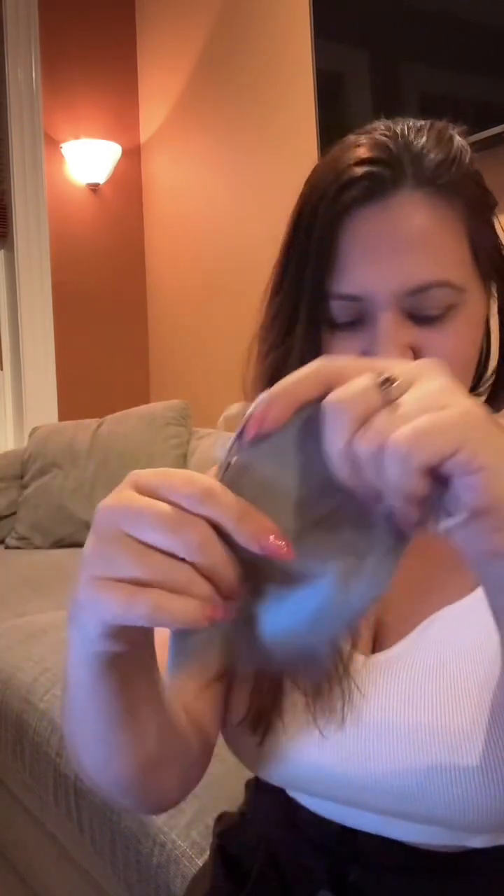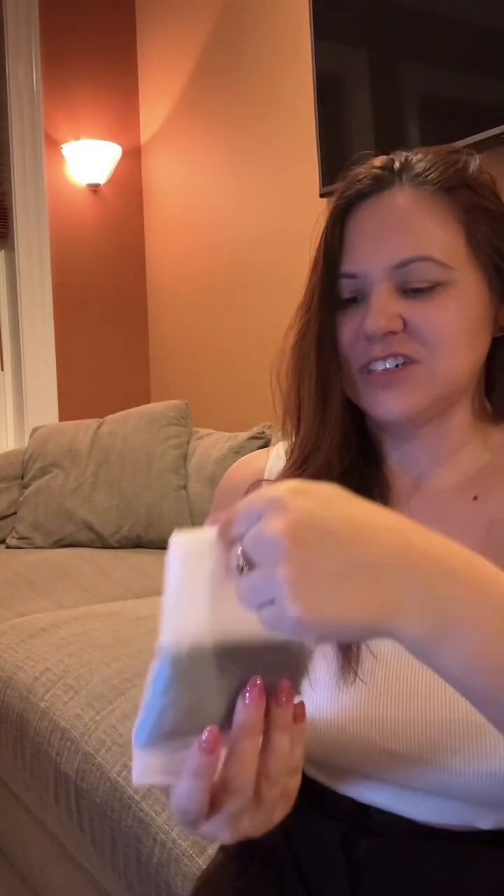We've got the screen here, and we've got a case — I've never seen the case before, that's nice, I like that it comes with a case. We've got a little clicky remote, which I love. I've got a couple of them that came with other stuff but I always lose them, so I'm super glad it came with one. It also came with a phone holder and the device itself.